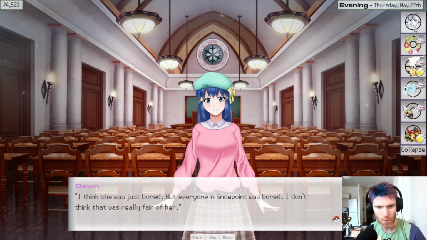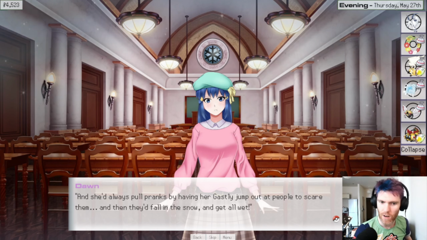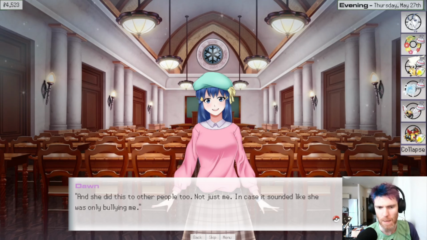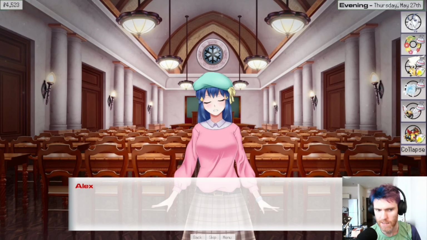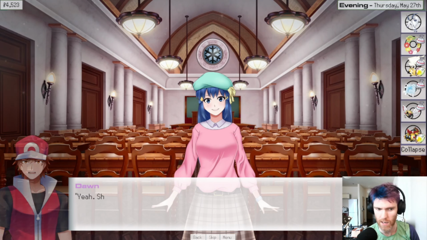I think she was just bored. But everyone in Snowpoint was bored. I don't think that was really fair of her. And she'd always pull pranks by having her Ghastly jump out at people to scare them, and then they'd fall in the snow and get all wet. And she did this to other people too, not just me, in case it sounded like she was only bullying me. She wasn't. Jeez, I'm sorry, that sounds grossly unfair.